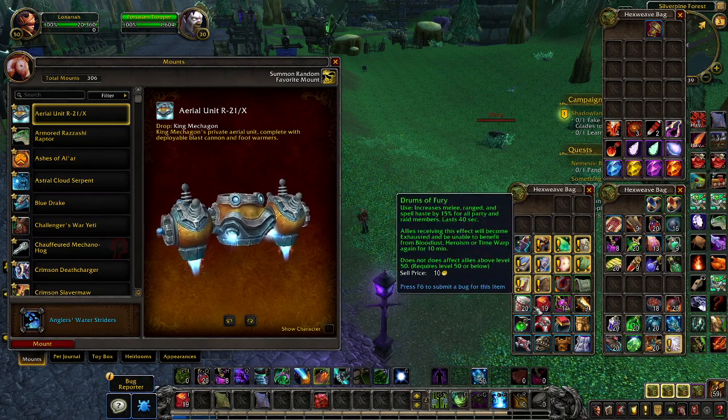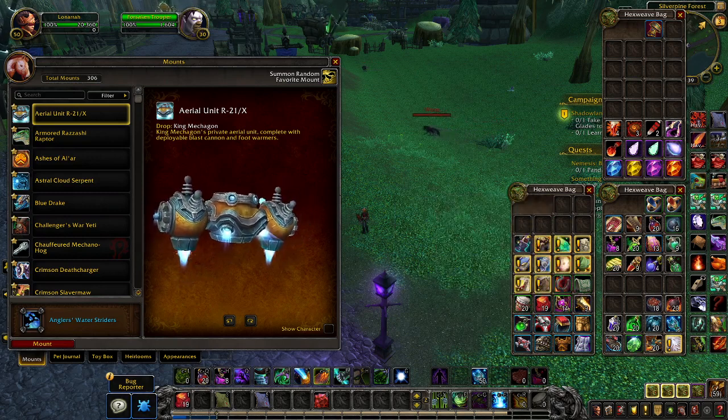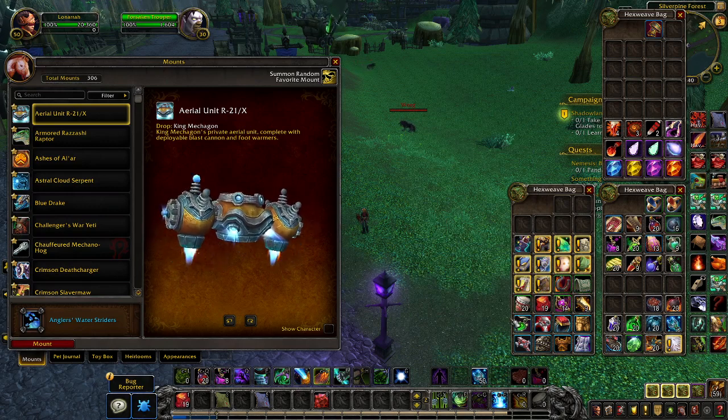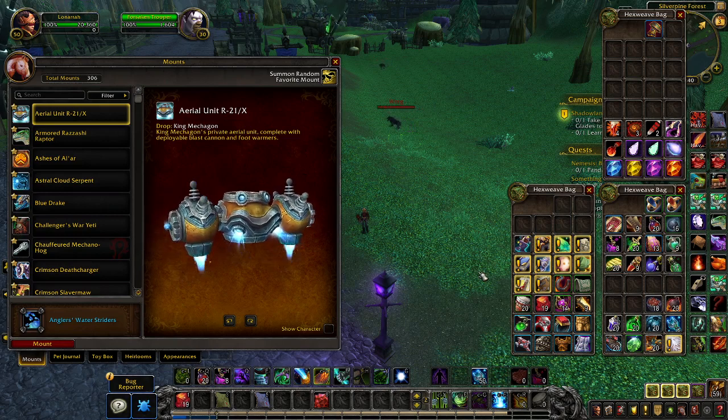But everything else you see here, drums, glider, potions, minor speed, mount equipment, is all basically dirt cheap in the auction house, but it saves you a very, very concrete amount of time. Darkmoon quest items will save you a lot of time and are very, very useful.